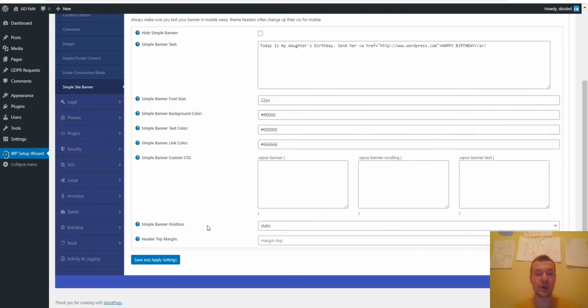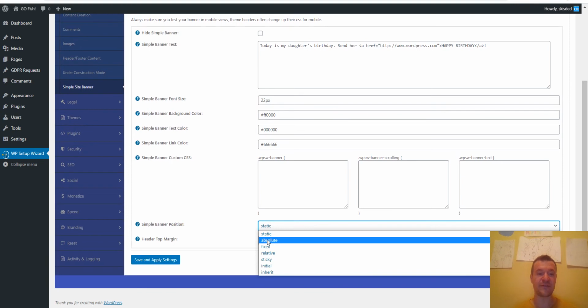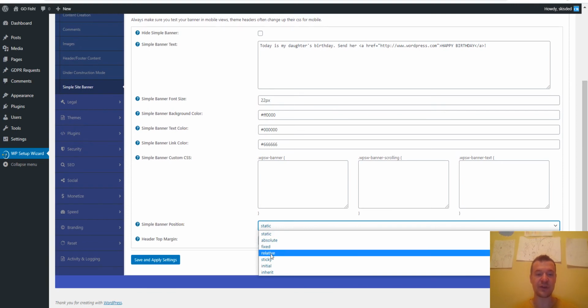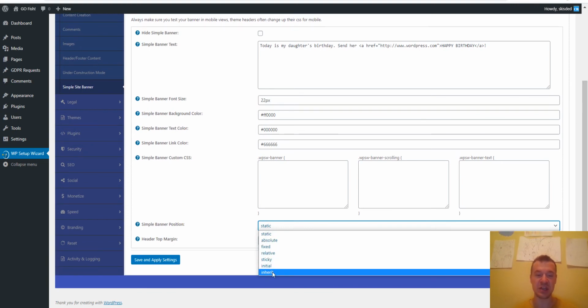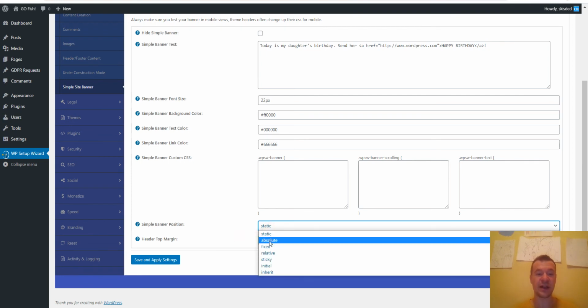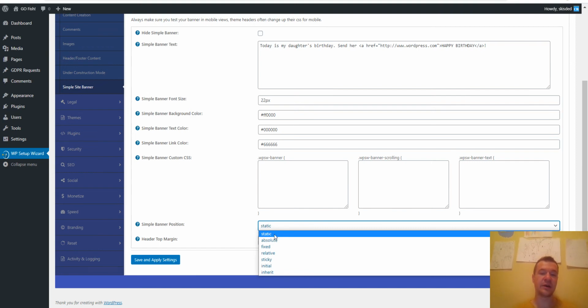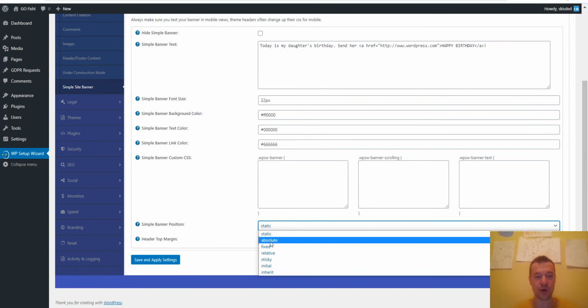Here you can select the position of the banner: static, absolute, fixed, relative, sticky, initial, and inherit. You can select the one that best fits your theme, because each theme you use will have different outcomes, so you should test this out and see which matches the way your theme uses the classes and structures of your front end.